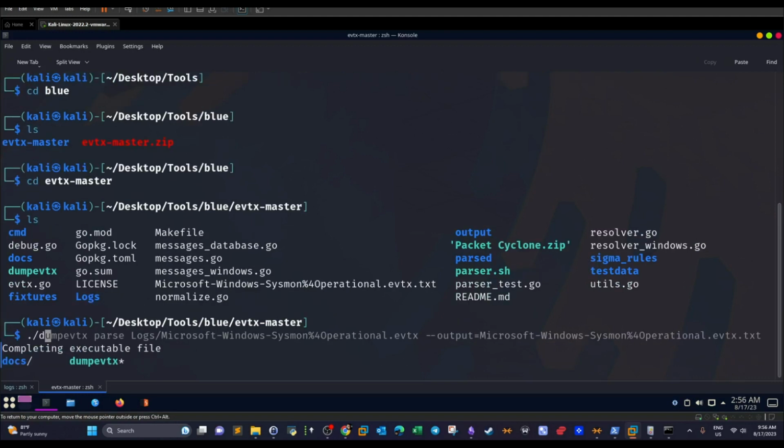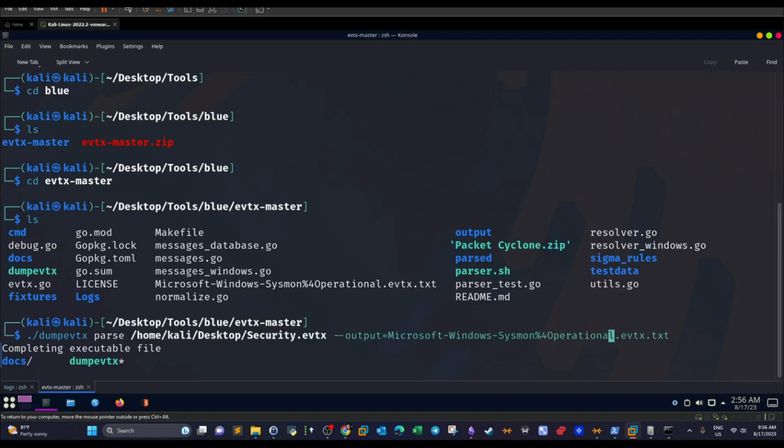So dump. Yeah, what we're gonna do here, we're gonna specify the path to the file, which is under home, exactly, and the output will be in a text file. We're gonna make the output at the same path.